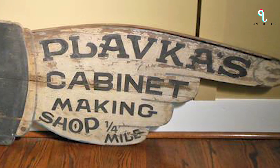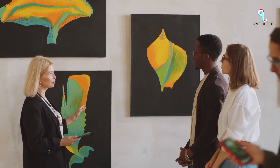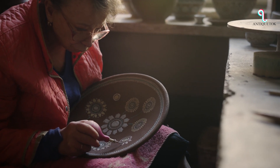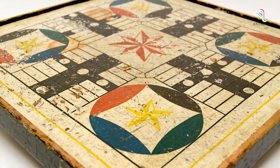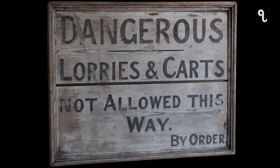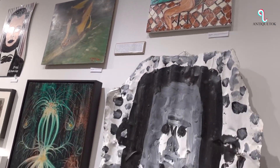Self-taught art has gained recognition in the mainstream art world, with a wide price range and interest fueled by secondary market sales, museum acquisitions, and a renewed appreciation for the work of southern black artists. We can see an increase in sales of traditional folk art, especially game boards and high-quality signs with unusual graphics. The world of outsider art is worth exploring, especially for those looking for conversation-worthy pieces beyond the typical collectibles.